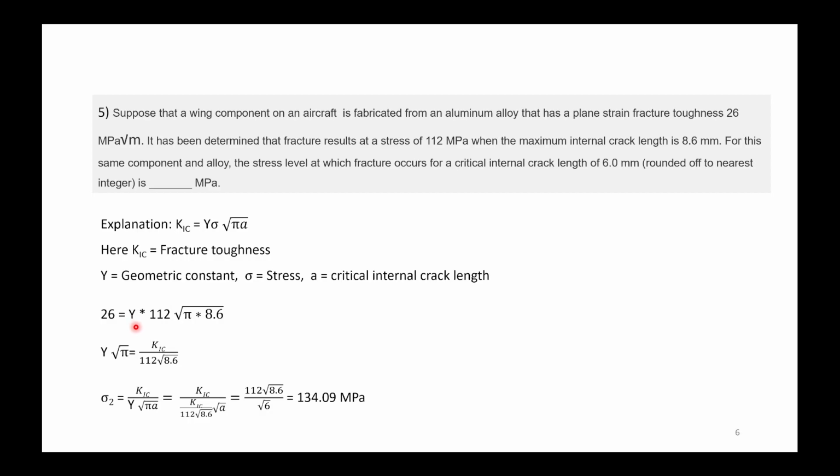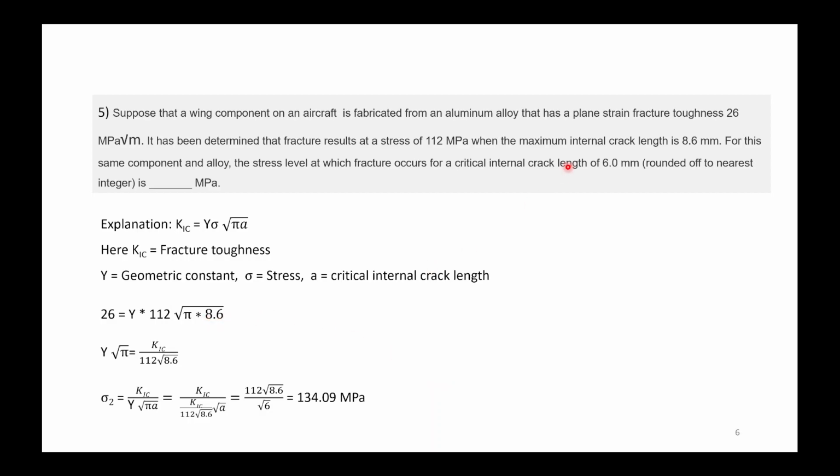Ma'am, in this question, 8.6 is the internal crack length, no? So it is 2C. So our C will be 4.3. Okay, internal crack length. So if the internal crack length is 8.6, then it is measuring 2C, right? Yes, ma'am, it's half of the length. So in this formula, we should be taking 8.6 divided by 2, no? So then both will be 6 by 2 and 8 by 2. The answer will remain the same in that case as well. Oh, okay. Yes, ma'am.